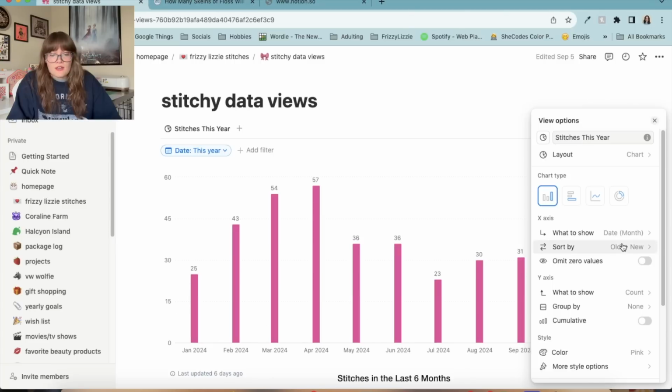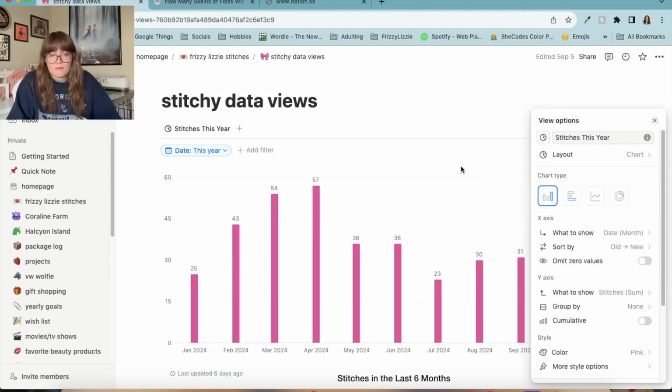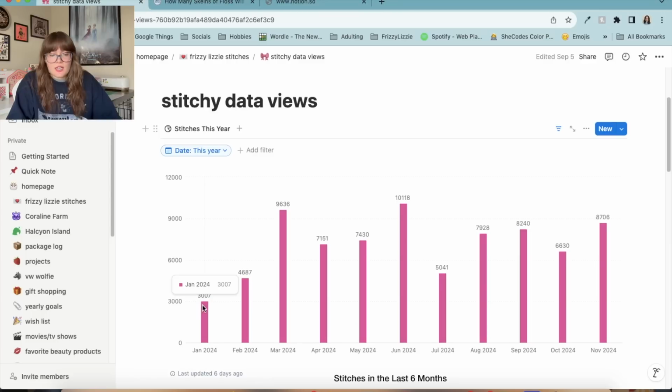And then oldest to newest is fine. And then I want it to show stitches, the sum. And now it's going to calculate. So this is how many stitches I did. I did 3,007 stitches in January, 4,687 in February, and so on.